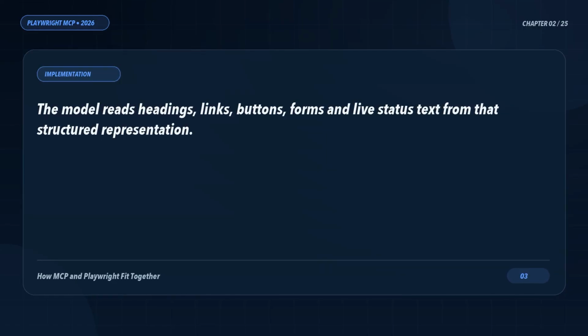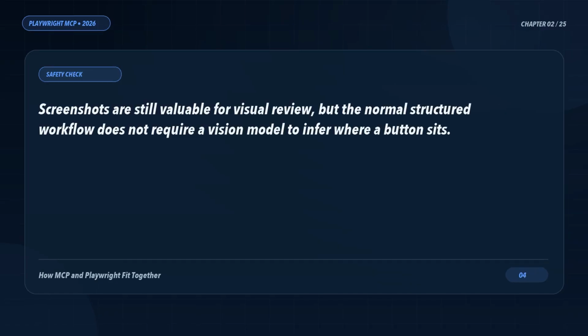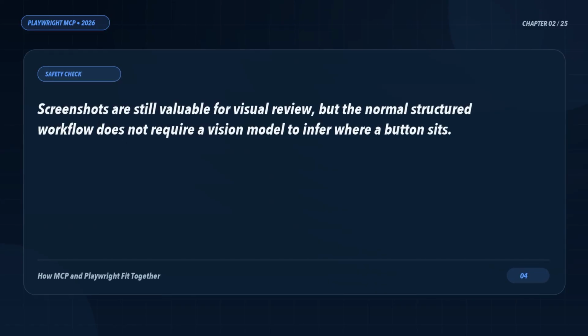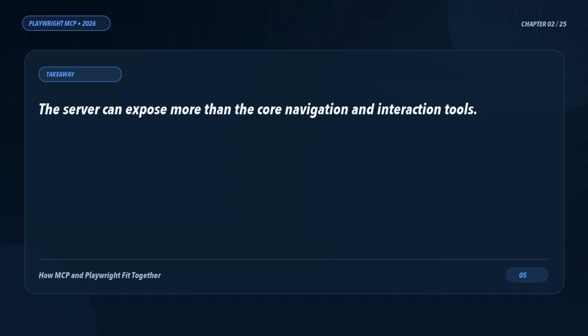Prompts describe intent and constraints. Accessibility and network observations supply evidence. Playwright executes browser operations. Playwright test turns stable discoveries into code. The human still chooses the environment, approves access, defines success, and reviews the result.